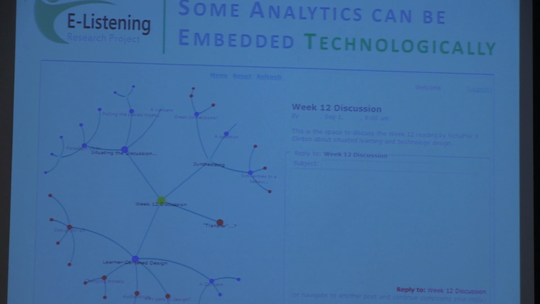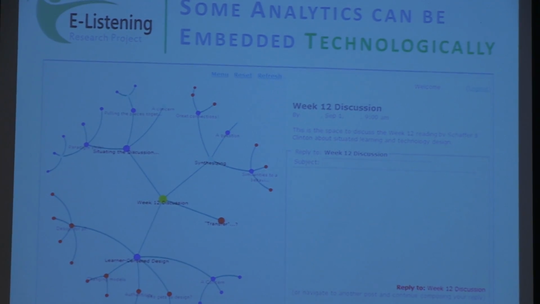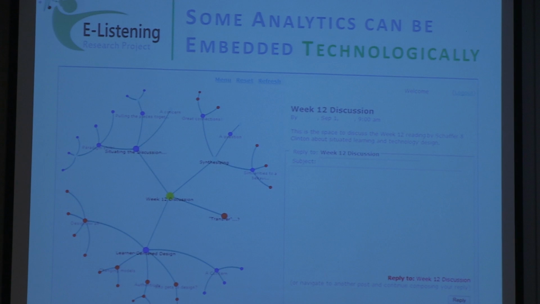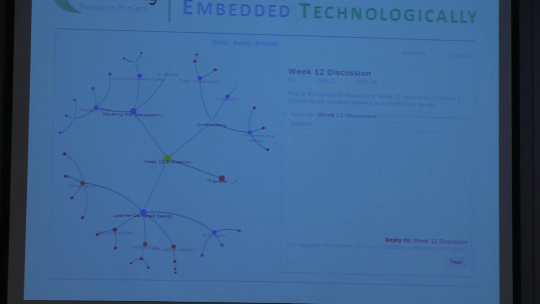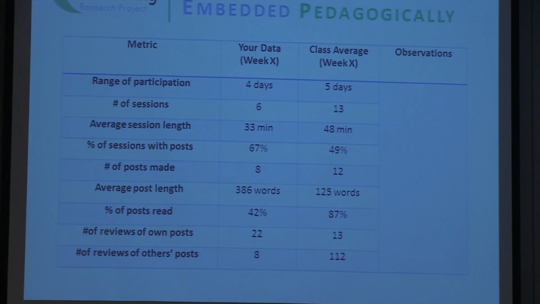Are there more questions? The interface is actually not the biggest part of the analytics. So if it's all right, I think I'll move to the second half of the analytics, which is there's some analytics that it does not work to embed in the tool. I think this is a really exciting way to use analytics because it really makes it a part of the learning process. As I'm interacting with my learning activity, I'm getting analytics at the same time. It's not a separate place that I'm going. But there's things that don't work for this. And there's also possibilities that some of the analytics need to be looked at maybe more reflectively, not while I'm trying to engage in the activity.